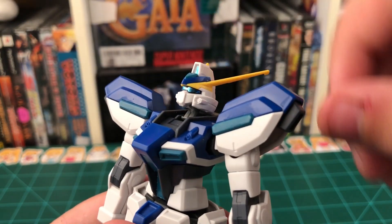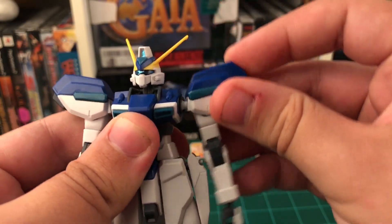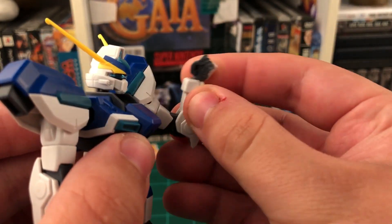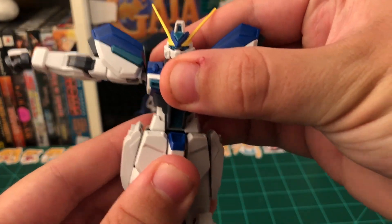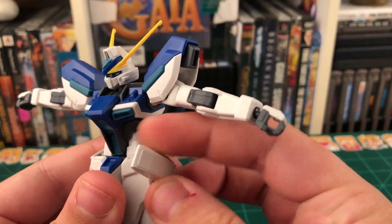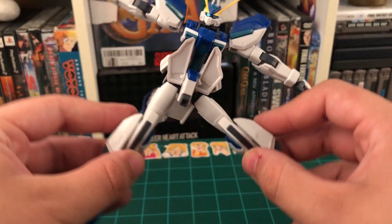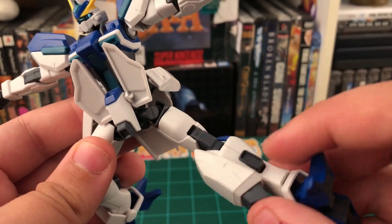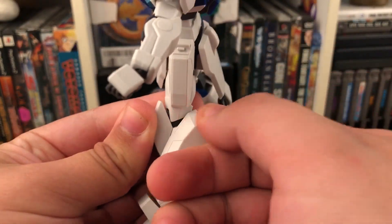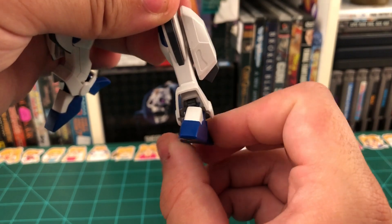Ball joint at the head — back and forth, can look up that far and down that far, with a 360-degree spin. Shoulders swing outward, are on a ball joint, and can spin 360 degrees. Arms can move out that far, with a 360 spin at the bicep and a very nice bend at the elbow. Hands are on a ball joint. Very slight back and forth at the torso and not much in terms of an ab crunch, with some okay rotation at the waist. Side skirts are on a peg, can flip 360 degrees and move up and down. Front skirts on a ball joint, and the rear skirting cannot move at all. It can pull off the splits perfectly — just move the side skirting out of the way. Rotation at the upper thigh, kick all the way forward and backward. Beautiful double-jointed bend at the knee. Leg thrusters can spin all the way around. Ankle armor moves up and down. Foot pointed all the way down and all the way up, with side-to-side movement at the ankle.